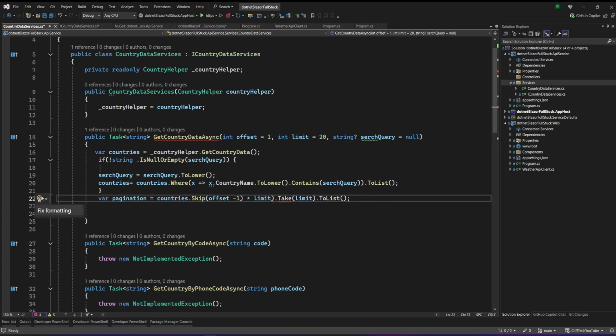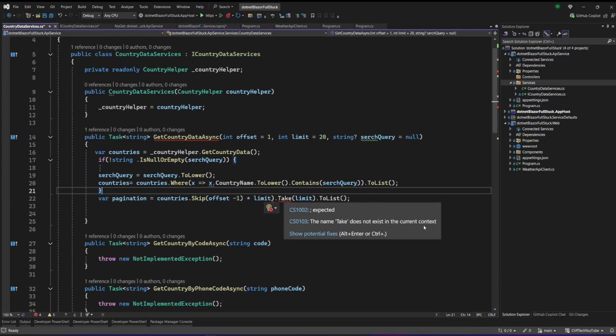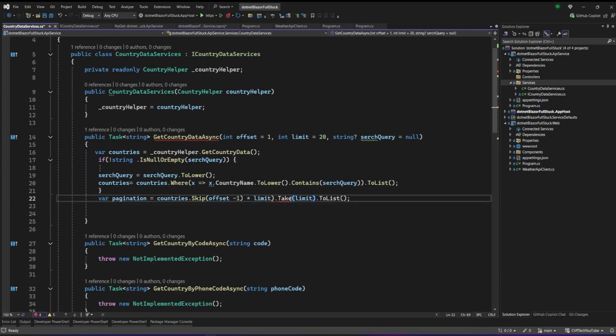Let's check why. So we see that the name tick does not exist in the current scope. So why is it that the tick does not exist? So let's check that. Okay, so the tick is not coming.